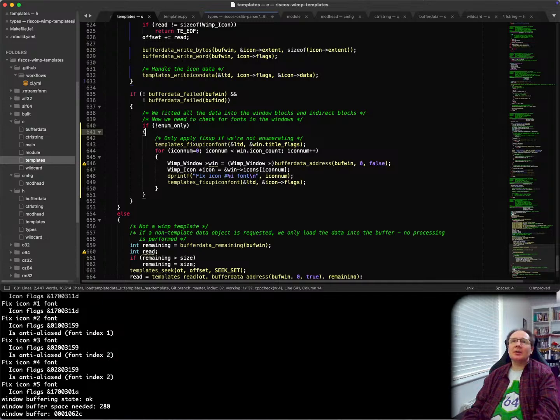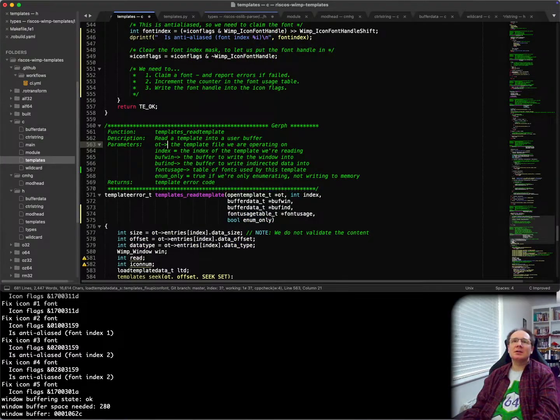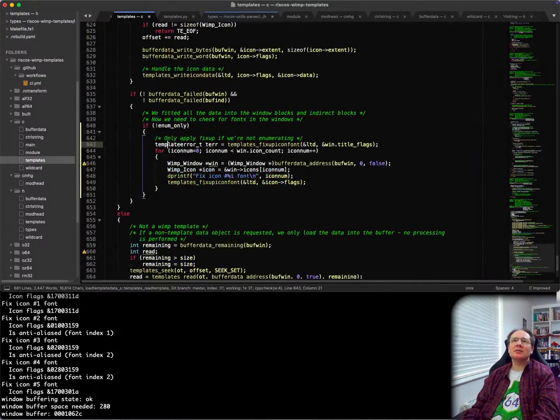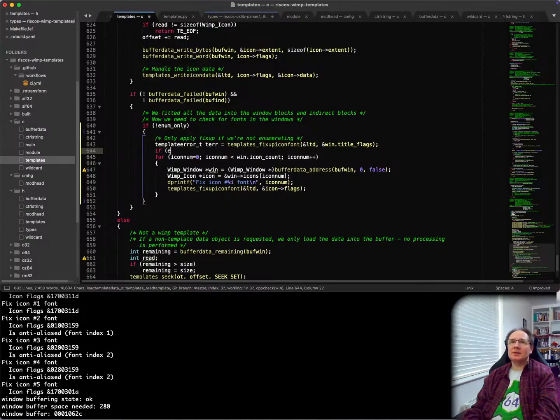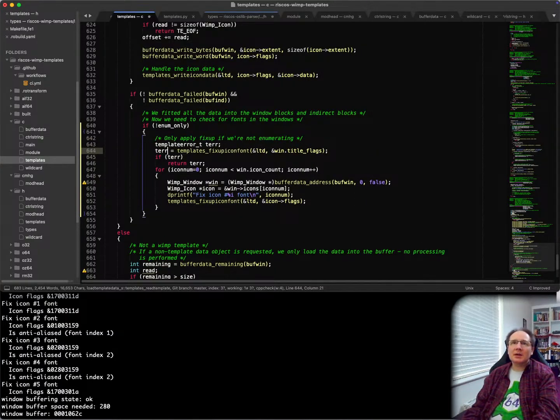Let's go and do that then. So is it template error? Something like that? Yeah, something like that. Tier equals, actually tier is probably already set, isn't it? Oh, we don't actually have a template error in there. Interesting. If tier, what do we return? We just return it. And separate these. And then we do the same thing here, don't we? Tier equals this.